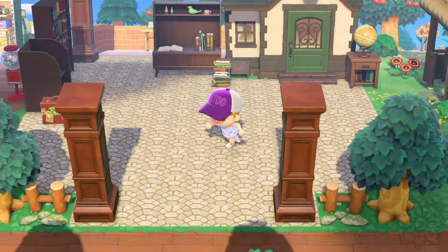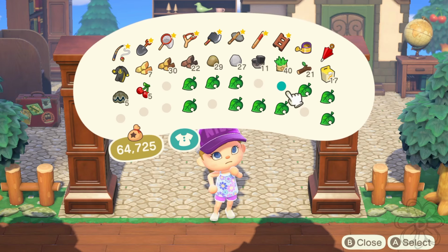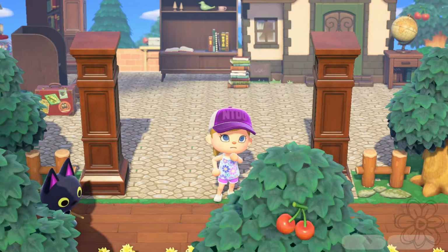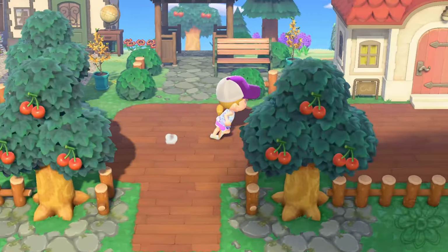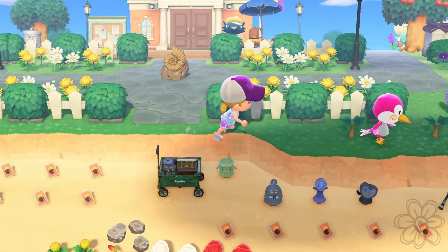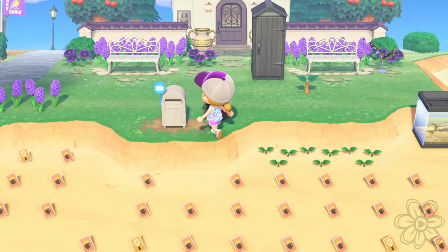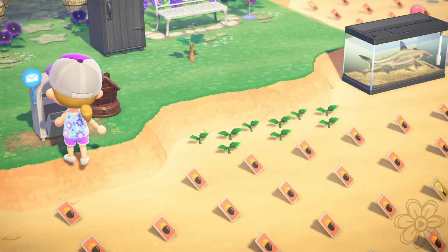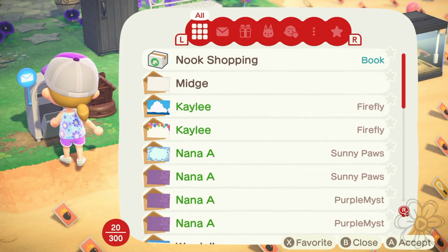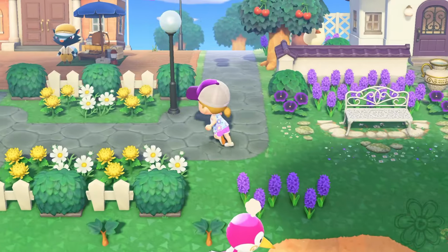Okay, let's go get the, wait, hold on. How many books do we have in our pocket? One, two. Is it just two? Because, oh, we do have three, okay. Because I think you need five to build the big bookshelf, and I wasn't even gonna bother getting those two out of the mailbox if we only had, oh, Midge, you're thinking now. We're not talking to you. Yeah, I wasn't even gonna come get these if we didn't have three in our pocket, because there would have been no points. We would have had to order another one.